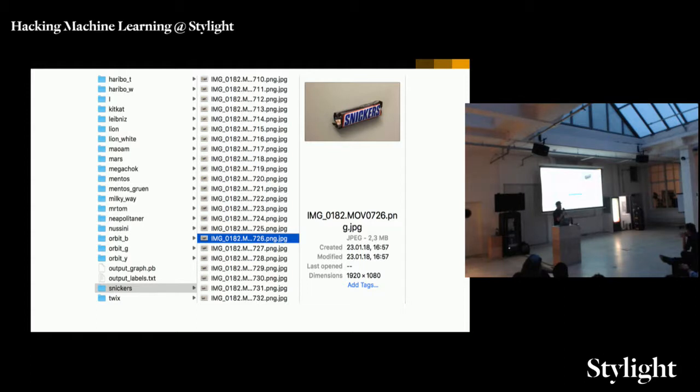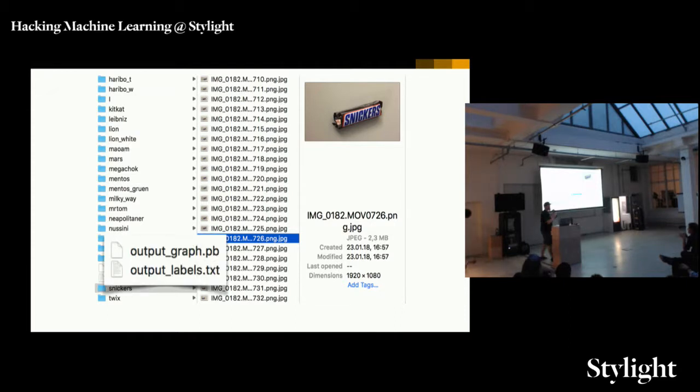And then afterwards, I just split the video into images, and then said, okay, for example, from 700 to 740, this is Snickers. And then I ran a small script which classified all the images. As you can see on the left side, Mars. Yeah, oh yeah, it's advertising, so I think I have everyone. But I'm not selling this stuff, so don't worry.